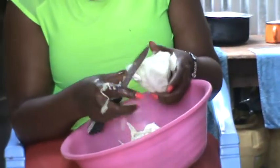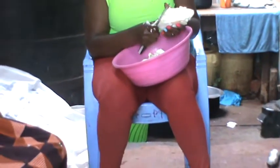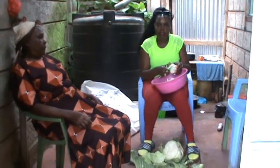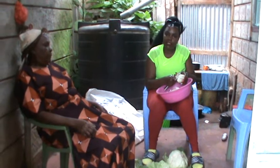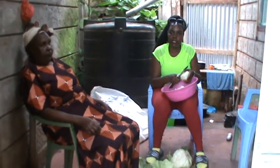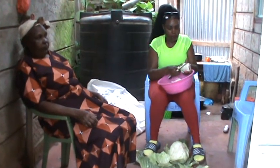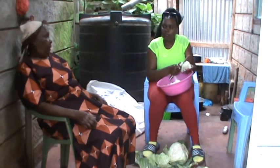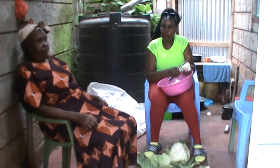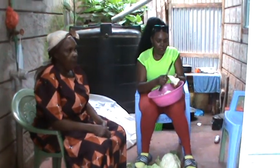My mama is through with her chores. And the next thing she's going to do is to enter the kitchen and make fire with the firewood on the three-stone jiko. I'm going to show you the kitchen place, the fireplace, where there are three stones. Are they three or two, Mama? Those stones in the fireplace. Stones are three, not two? No. So we put firewood there and we make the fire.